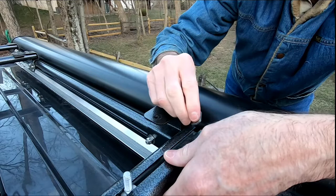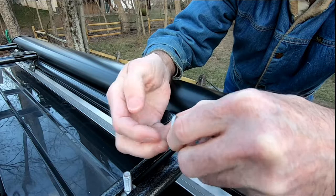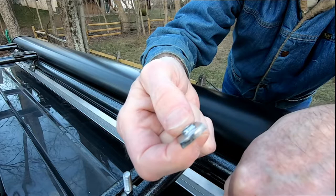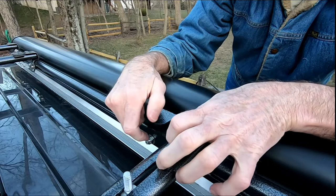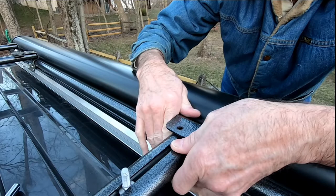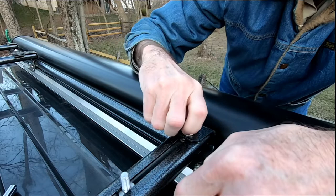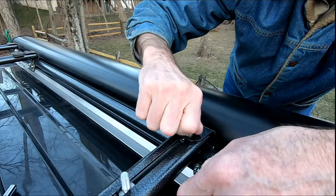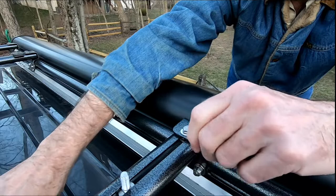Slide this guy back in. You can see it has a little upset piece here - upset meaning it protrudes out - that's what goes downward. You're going to want to slide it a little bit back so you can better position it. As we look down, make sure we get this fella re-engaged again. You'll know if you're cross-threading it - it took me a couple tries to get it in there properly, but it's in there now.